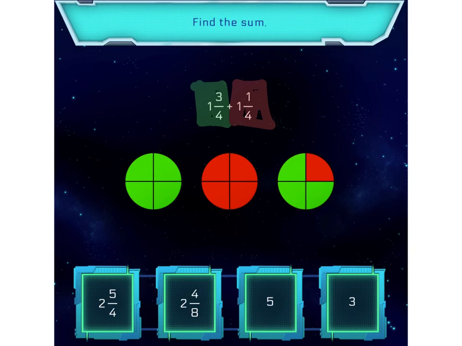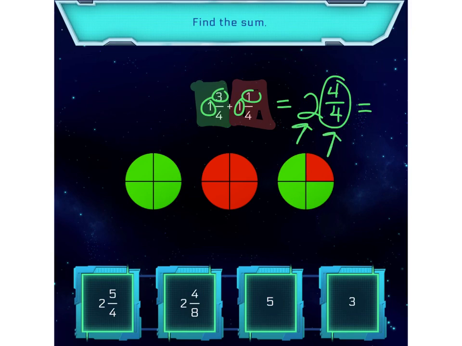Okay, but let's do this equation as a math sentence. 1 whole and 3/4 plus 1 whole and 1/4. Again, I'm going to start adding with my whole numbers. 1 and 1 make 2. I have a common denominator of 4. And 3 plus 1, that's these numerators, equals 4. Okay, I'm going to rewrite this because this is a whole here, and 2 whole that we already have plus the 4/4, which makes another whole, actually ends up with 3 entire whole pies.